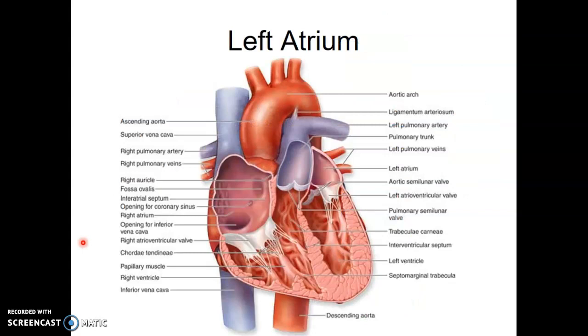So just taking a look real quick, we've got all of our valves and everything to look at here. We've got our right atrium and our right ventricle. Deoxygenated blood arrives in the right atrium from the superior vena cava, the inferior vena cava, and the coronary sinus right there. The heart pumps, and that blood is dumped down into the right ventricle. The heart pumps again, and here it goes.